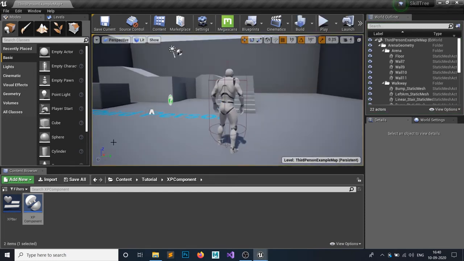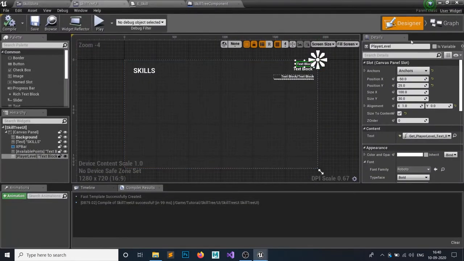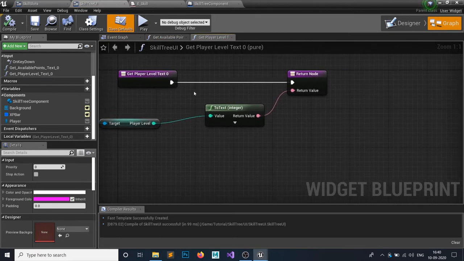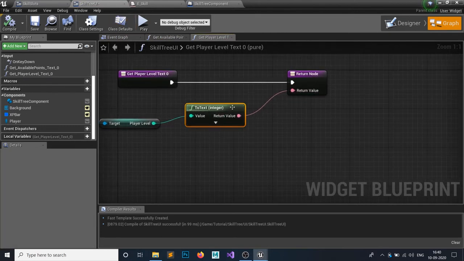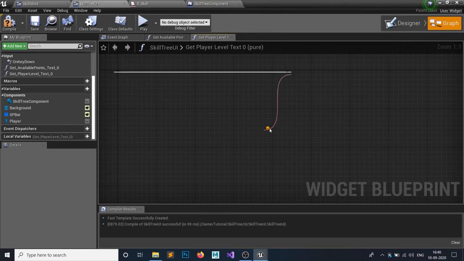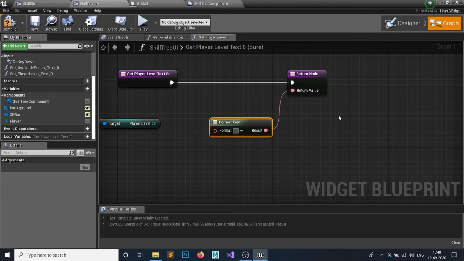Let's make it a bit more formatted so it looks better. In your player level, before doing this, delete this to text integer, and in here make this a format text. You can see you can now format this text. So how are you going to format it?